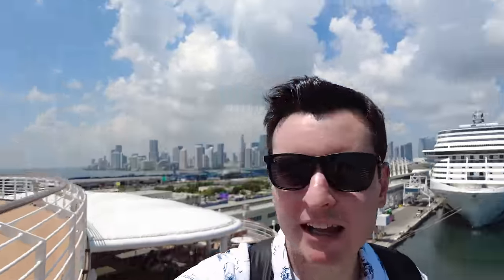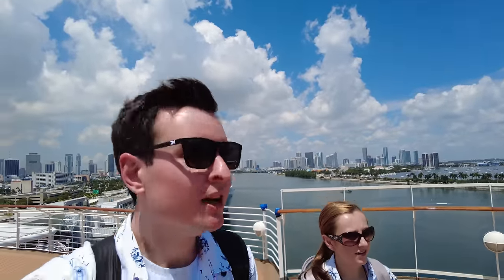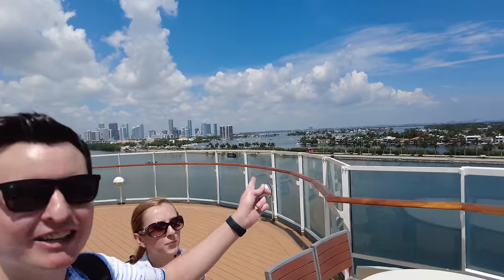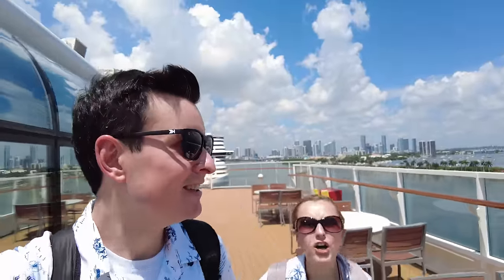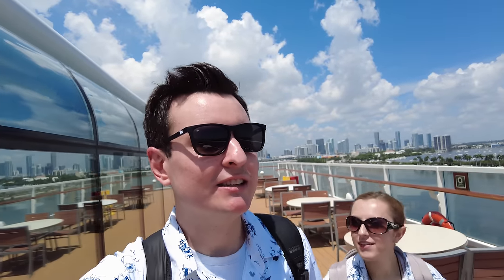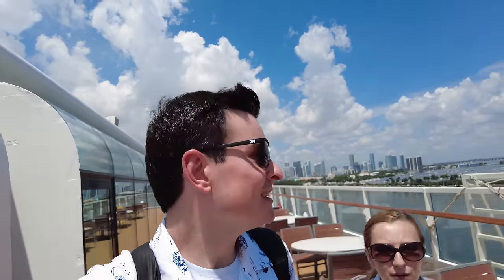Lunch was good. I think my steamship was roast beef, basically. Now we're going to explore the ship because we haven't been on the Magic together before — Carrie's never been on this ship. We are the smallest ship in port today by far. As we were driving in, we were looking at all the ships in port and thought, yeah, I think we're on that small one over there — the smallest one here. But the biggest in heart.